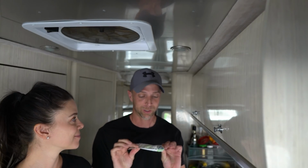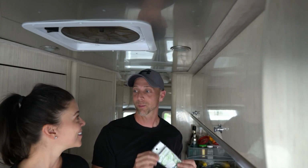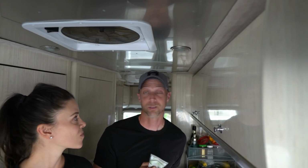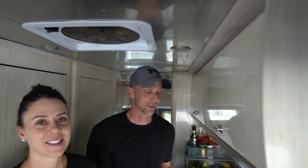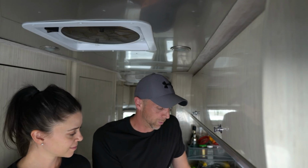I'm super stoked. I said we haven't made any major updates yet to our project one week boondocking, but this is our first. And these are adjustable low flow faucet nozzles, faucet aerators. So I'm pretty stoked about this. It goes from half a gallon per minute to 1 gallon per minute to 1.5 gallons per minute. Adjustable. And I think the average faucet is like around 2 gallons per minute from what I saw. So half gallon just for like maybe a trickle to wash your hands and save some water as you're washing dishes, or I'm not sure, but excited to get these on. So we'll get these on for next week and see how they work.